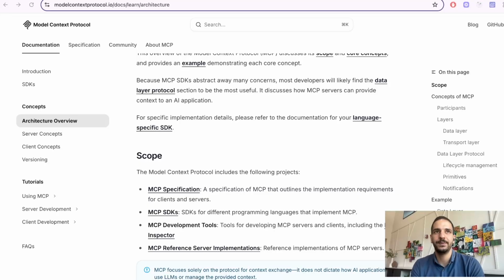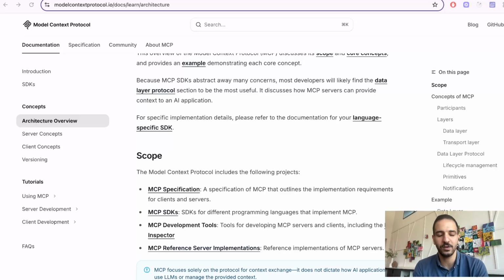So within MCP, we have multiple projects. We have the MCP specification, which outlines the requirements that implementations of the protocol of the standard should follow, because MCP is just a standard. You have multiple different implementations of it, and the specification is the framework, the guiding principles, and the message formats, and the exact schemas that each implementation must follow to be fully interoperable with other implementations.